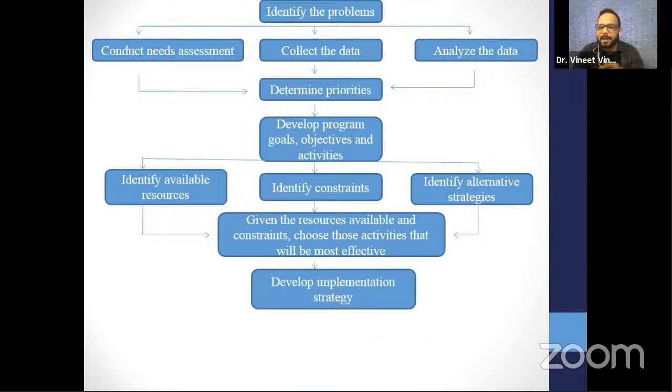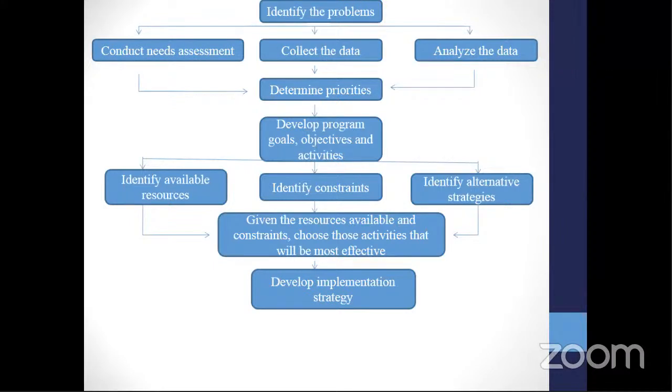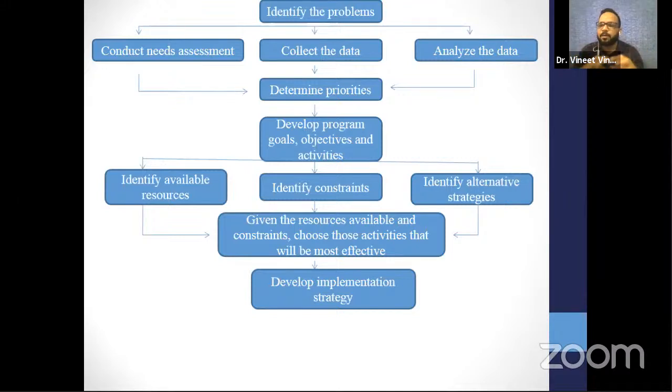Develop implementation strategy. What all strategies you are going to implement, you have to develop. For example, on the first day, how many are you going to treat? On the second day, how many are you going to treat? Who is going to do the treatment? How much manpower is required, for example, if 300 children are there in that school? That is called developing implementation strategy. Okay, how you are going to implement your planning.